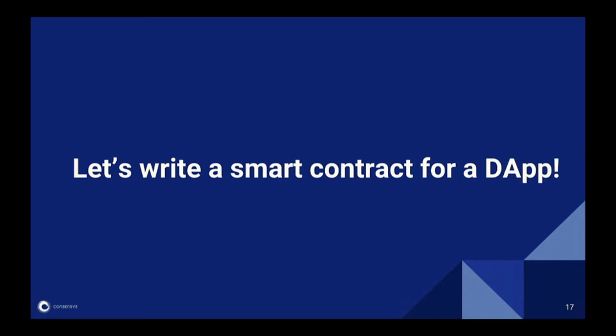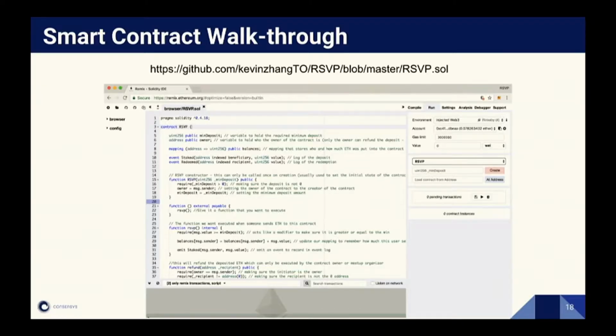All right, so we're going to go into writing our first smart contract. So I created this contract about a month ago. It was for an Ethereum meetup in Toronto. So our meetup organizer generally had an issue of people signing up for the event and only getting probably 70% of people attending the event.